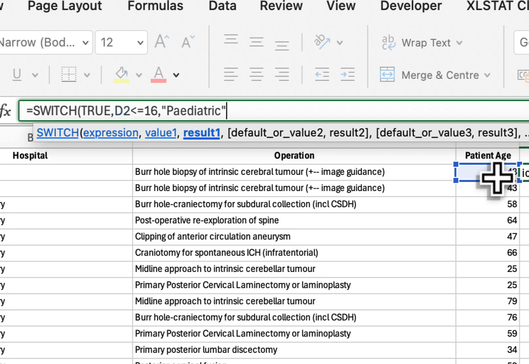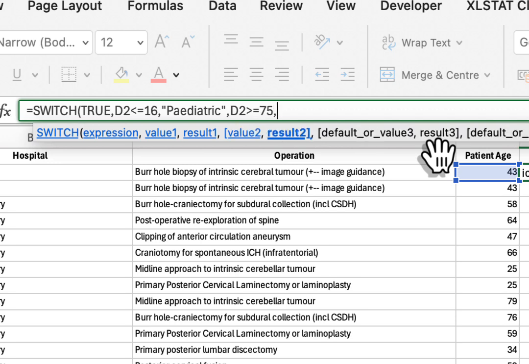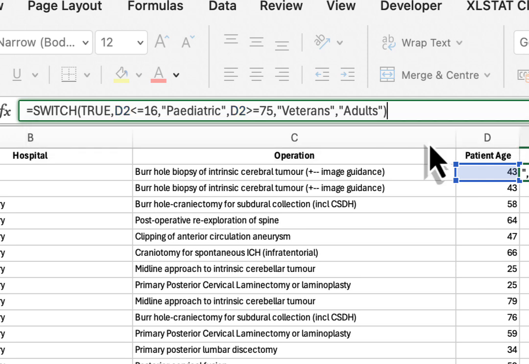And if the cell, back again to this one, is greater than or equal to 75, then we'll call it advanced. Let's call them veterans. How's that? Veterans. Okay, good. Then all those in between those ages, we will call them adults. I don't know what other name there is for the in-betweens. Okay, so let's see whether this works.